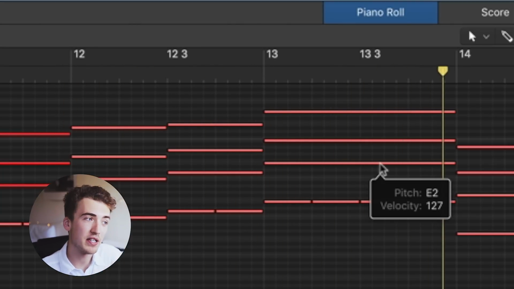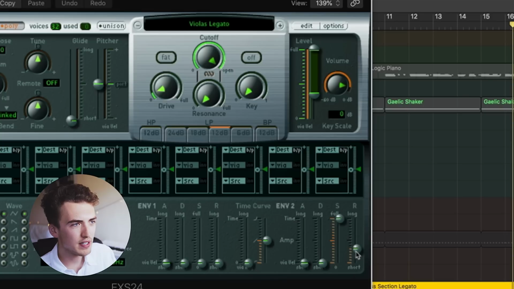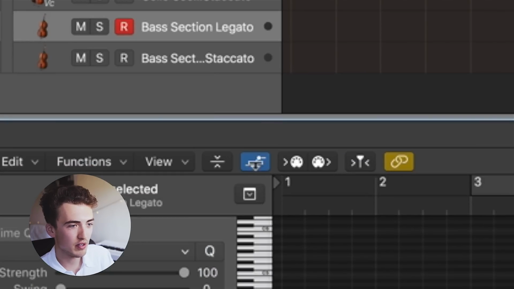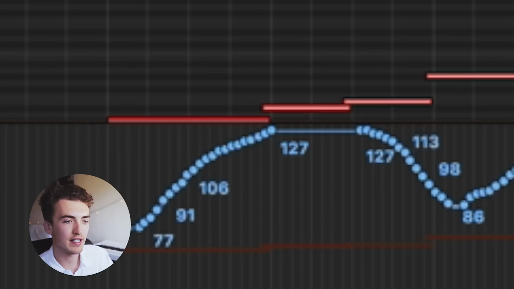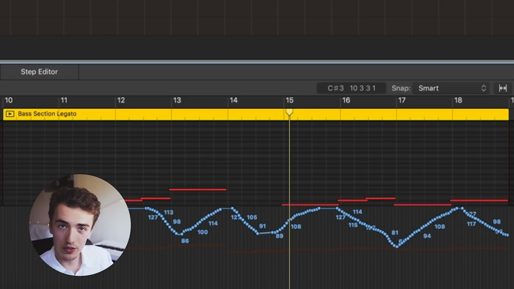I've added a little bit of spice to the basses by making them do staccato crotchets on the beat. Just make the release a tiny bit longer because I feel like they're getting cut off too abruptly. You can hear that the actual volume is going up and down, and that is because I simply programmed in some expression data. And if I open up here the MIDI draw tab, some basic sculpting going on using a slider down here. You can also program this in manually just using the pen tool. I tend to try and do it by hand because then it sounds a tiny bit more natural, a little bit more human.